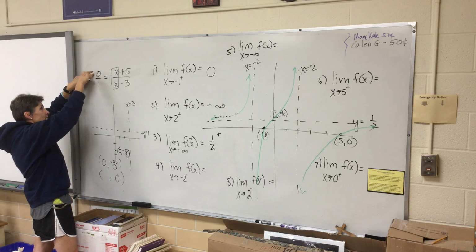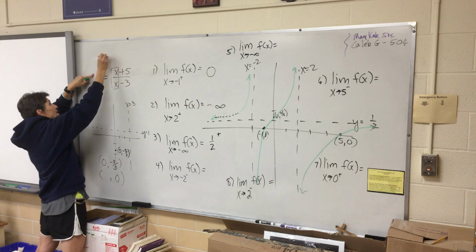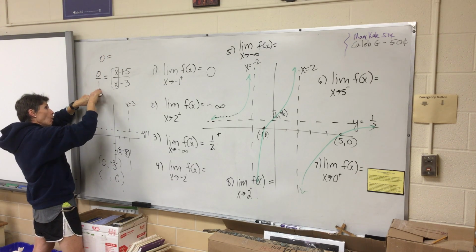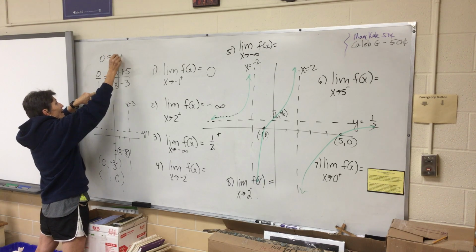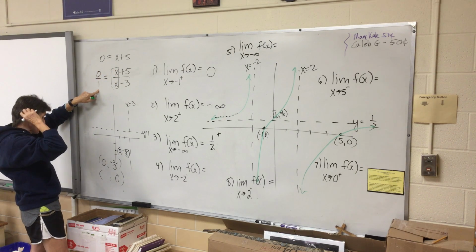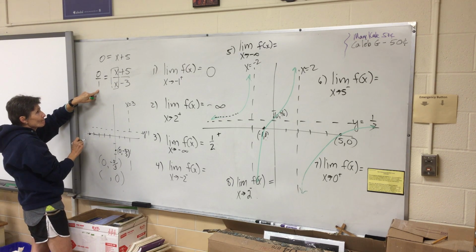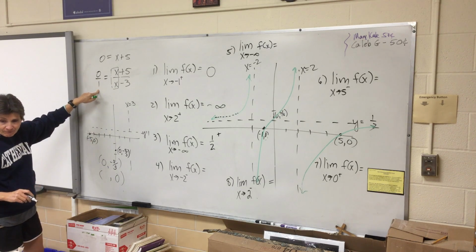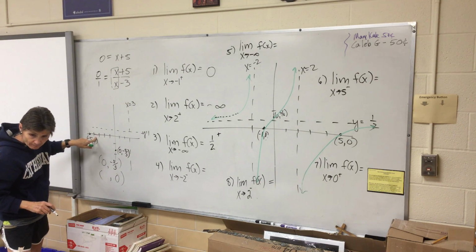So what do I get when I take 0 times something? 0. Equals. What do I get when I take 1 times something? Whatever that is, it's 5. Exactly. So now when I solve that equation, x plus 5 equals 0, so what does x have to equal? -5. Yep. So you got a point at -5. So clear out here, right? Yep.